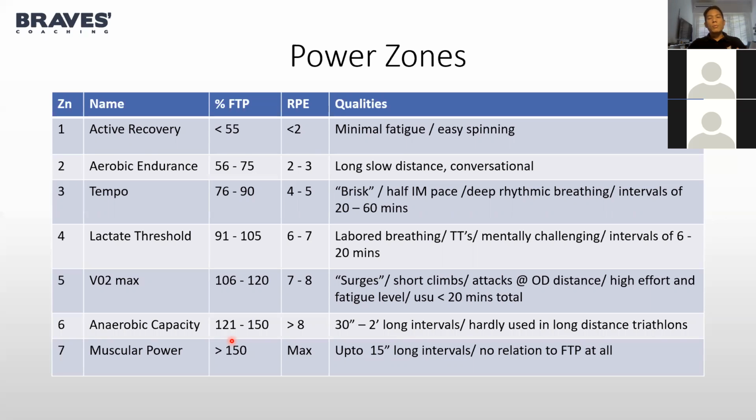The different zones are used at different times of your training cycle. It helps you to identify which system you're targeting during a particular session. So if you have, say, 3 times 12 minutes at 80% of your FTP, then we know that day I want you to work your tempo. These are the qualities of that zone, how it should feel when you're doing it. So Greg, you've been riding together a couple of weeks, like that zone 2 work we've been doing.